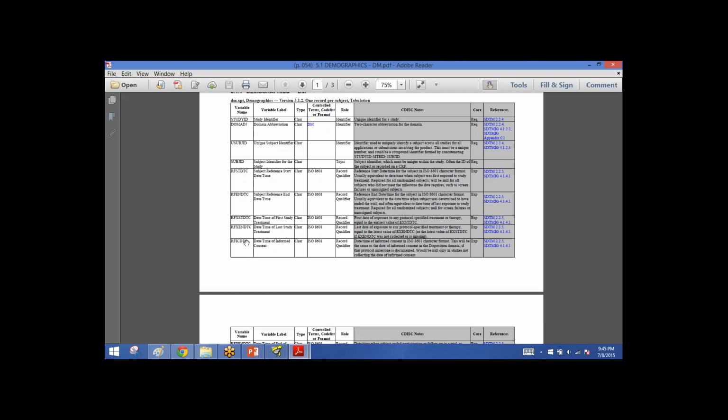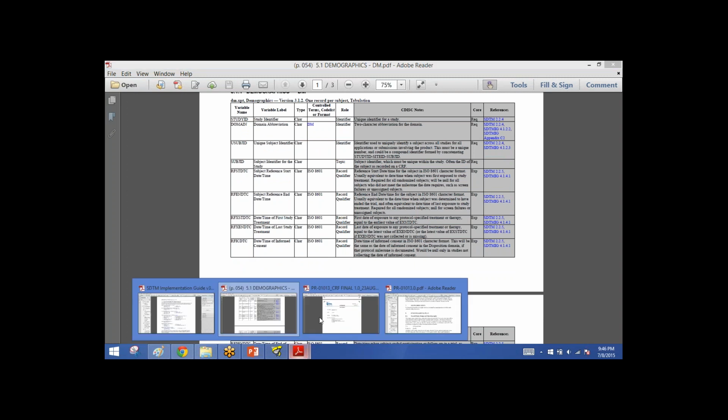What is RFICDTC? RFICDTC is nothing but the informed consent date.